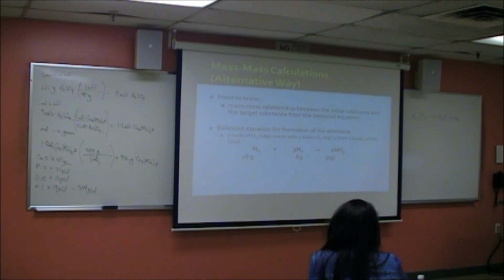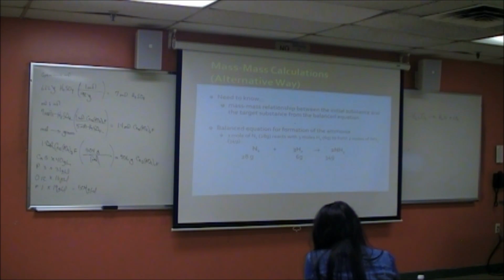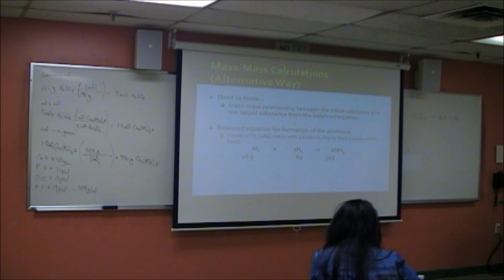You're going to get the molar mass of each of your reactants and each of your products, and you're going to multiply that by the coefficient. This is where we mess up, not multiplying the molar mass by the coefficient. So here, what is the molar mass of nitrogen gas? 28. What's my coefficient? 1. 28 times 1 gives you 28.